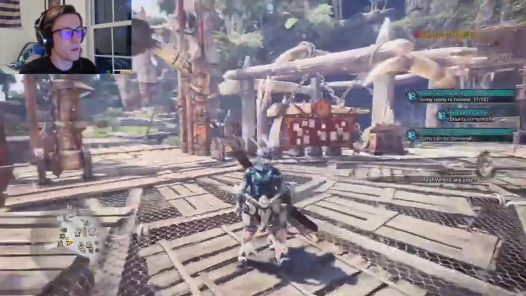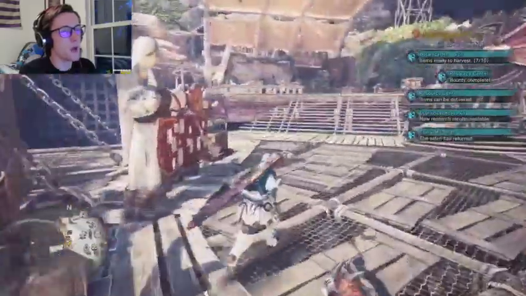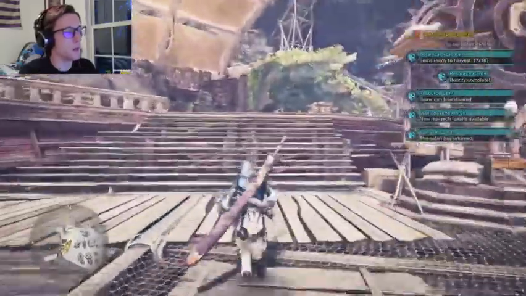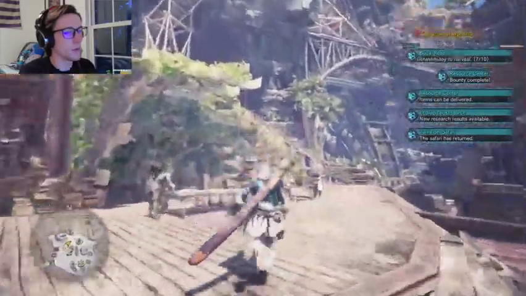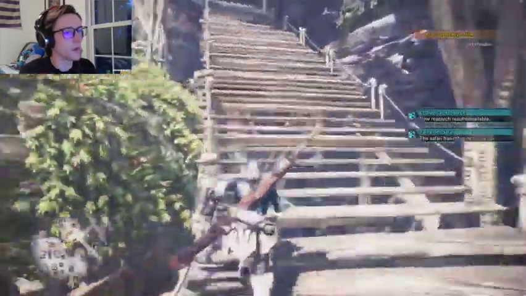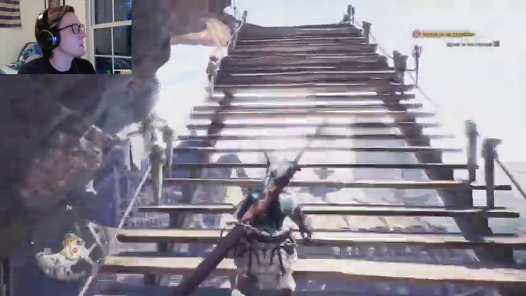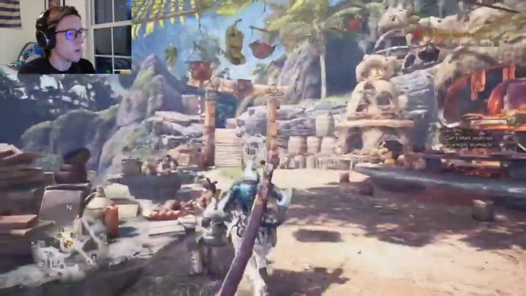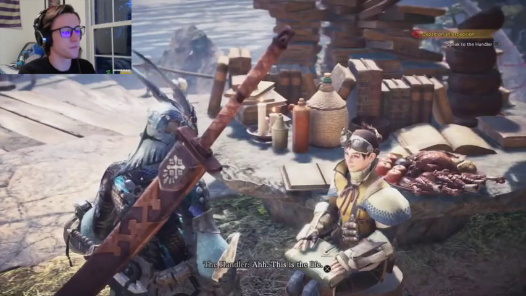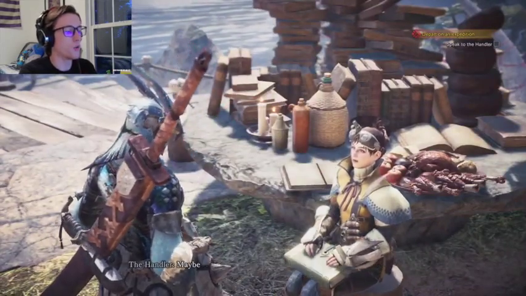Hey, where are you? Okay. Let me get there. Hold on. Give me a sec. Hold up. Alright, well, clearly my handler is very impatient. It wants to see me right away, so... I'm right here. This is the life.